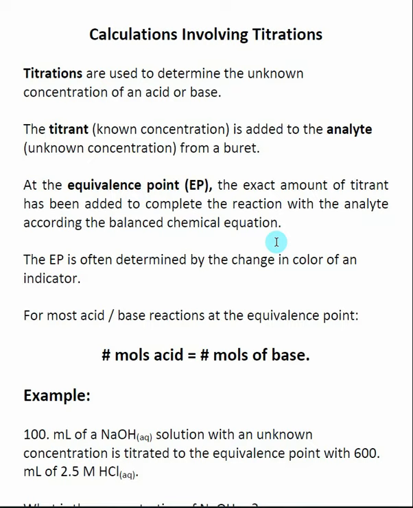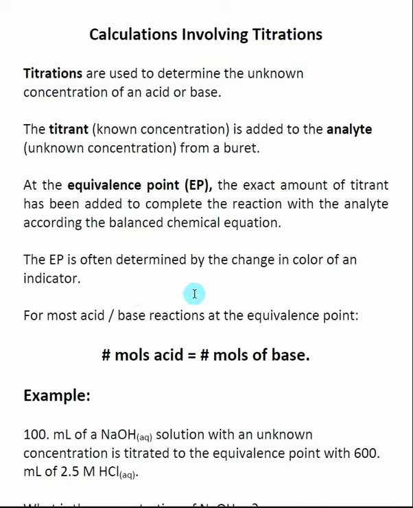Here we're going to be looking at acid-base reactions, like we talked about earlier in this chapter, and the endpoint is going to involve when all the acid and base have interacted with each other. Typically, the equivalence point is determined by the change in color of an indicator. You add an indicator, and that indicator will tell you when you've reached the equivalence point. The classic one is called phenolphthalein, which, in acid-base titrations, gets a pale pink color that lets you know when you've reached the equivalence point of the titration.